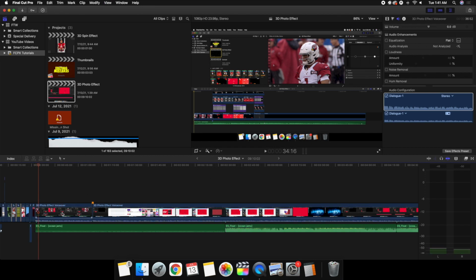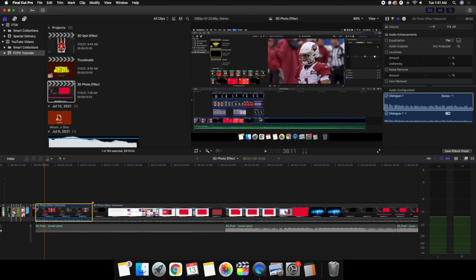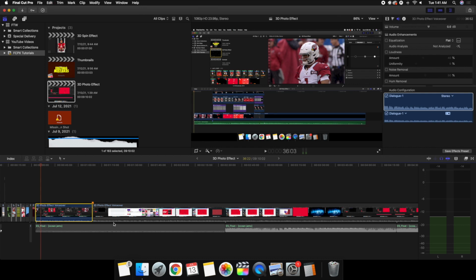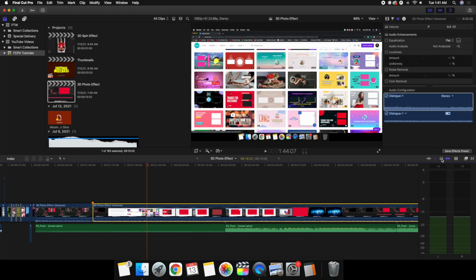So let's go ahead and play this clip right here, isolate the audio, and as you can see, it's a little quieter than this just got test, but I'll go ahead and crank it up right here. As you can see, the audio is playing a little bit louder, and of course, I can crank it up even louder. But I found this feature is really helpful. So all you want to do is click on the clip you want to listen to, and then isolate the audio, and it will only play the audio of the clip selected.